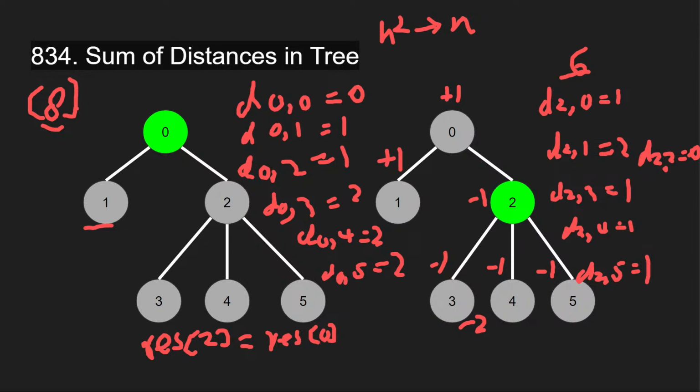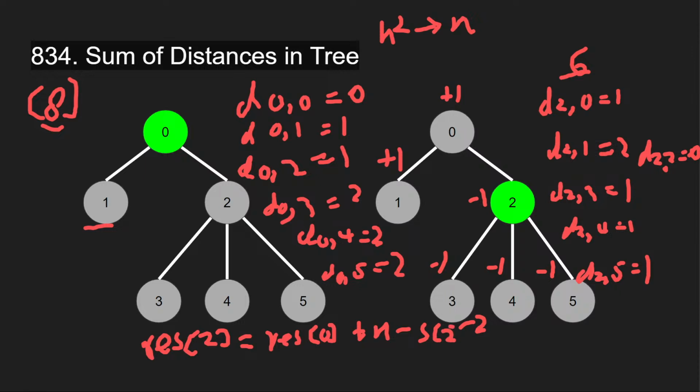But while we go from this 0, we need to check how many nodes belong to the subtree. It's going to be 4. So we're going to use the size of 2. The size of this node 2 is going to be 4. And except that, we're going to call the total number of nodes n. So it's going to be plus, because this is a plus. 1 and 2, 2 plus. So it's going to be plus n minus the size, we're going to call it s, so the size of this node 2.